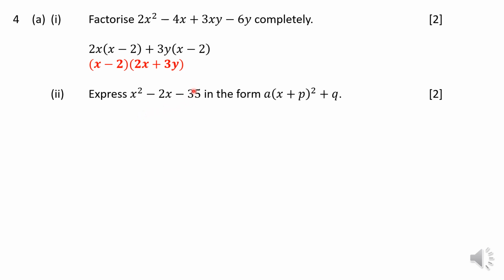We're supposed to express this x squared minus 2x minus 35 in vertex form. This is standard form. Standard form for quadratic trinomials is ax squared plus bx plus c. Vertex form tells you something. It tells you the horizontal translation of the function if you have to draw it, and the q tells you the vertical translation of the function. It's a little bit out of your scope, but you will be doing graphs.